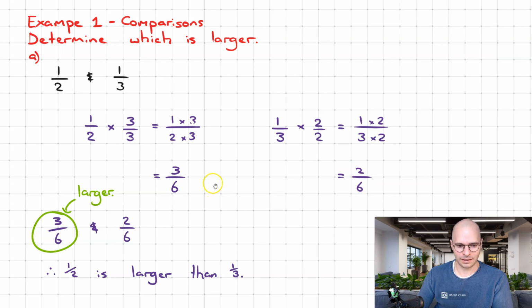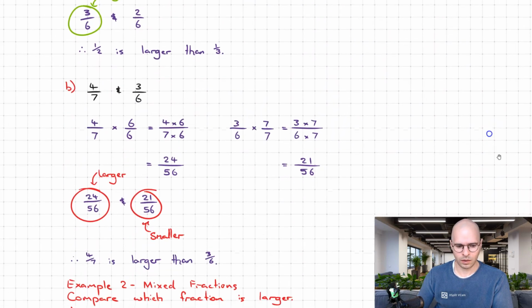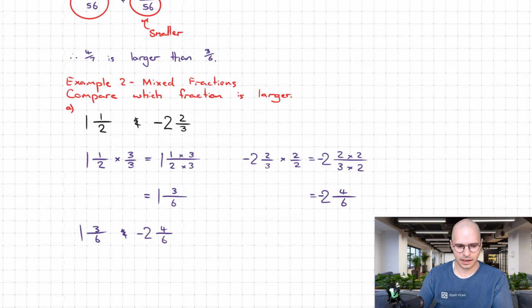After we make the fractions have common denominators, we then compare the numerators. The numerator with the larger number happens to be the larger fraction. And then, when we're dealing with fractions that are mixed, you can simply compare the whole amounts, and if they have the same whole amount, then just compare the numerators again.